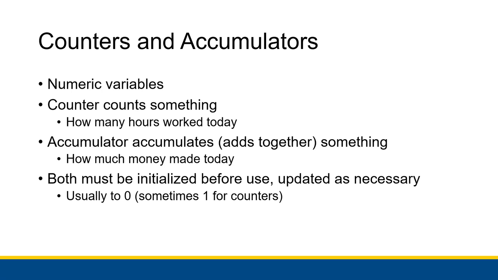and you're holding onto that count — how many things you have counted — in some variable, that variable is usually going to be a counter. On the other hand, an accumulator accumulates something. It takes a whole bunch of values and adds them together, keeping a hold of the running total, such as how much money have I made today in total. Maybe I'm working different jobs with different rates of pay, and I can accumulate how much pay I've made across each hour at the different jobs with the different rates. That accumulated value is the total amount of money I've made today.